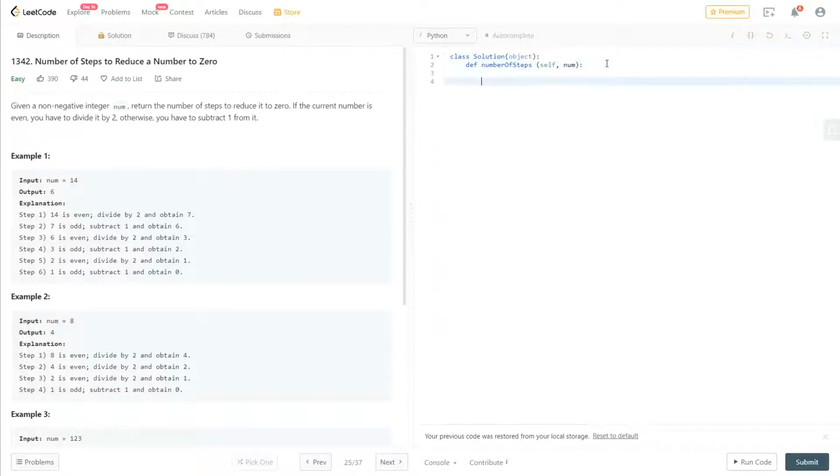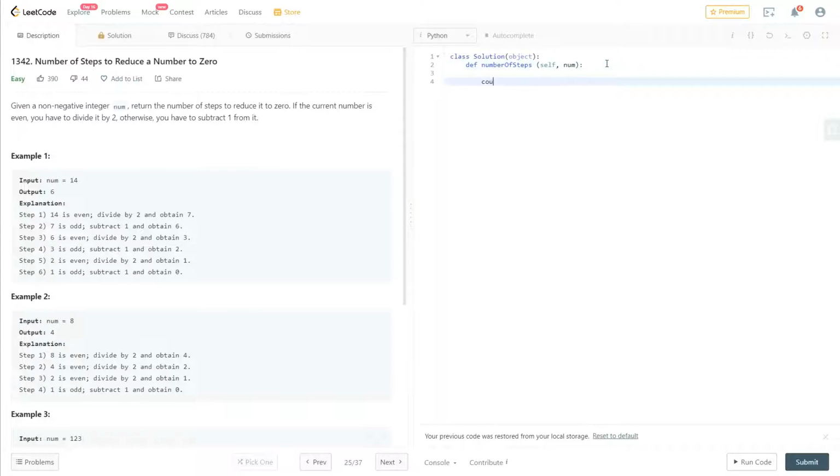Now, two little tips before we begin. I encourage you to pause the video, try to solve it on your own, and then come back to see if our solutions are similar. First one, instead of using a for loop, I suggest you use a while loop. And the second one is to understand what the mod operator is. This is the symbol for the mod operator. Both will be important for solving this exercise. Now, with that said, let's go for the solution.